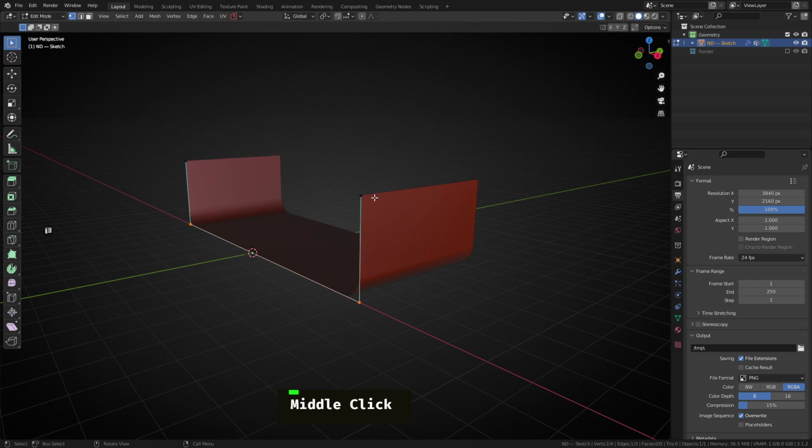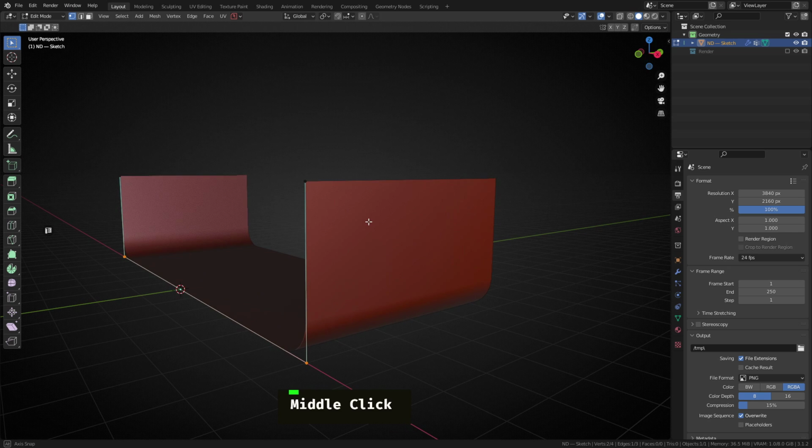One other thing we want to do as well is just round off these two corners on the side. Now, interesting little tip is, because we only have one vertex and we don't actually have two we can select, you can still run a vertex bevel and actually affect both sides.